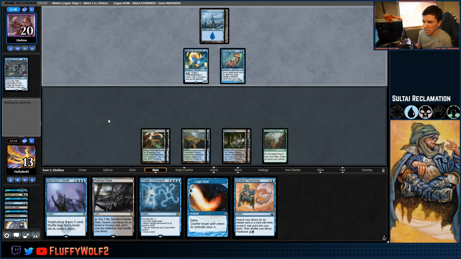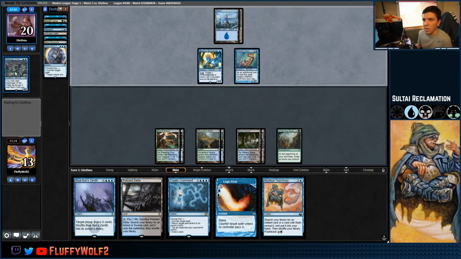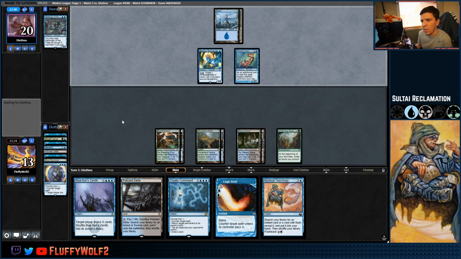We might Logic Knot here, just to use a little bit of our graveyard. Let's pull the graveyard out here since I have the Logic Knot. Polluted Delta, they only have 2 lands. It looks like my opponent's just stumbling on doing things. So maybe we got a little lucky here. I mean, if it's another Adept, I almost don't even bother countering.